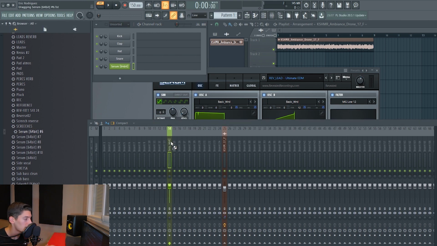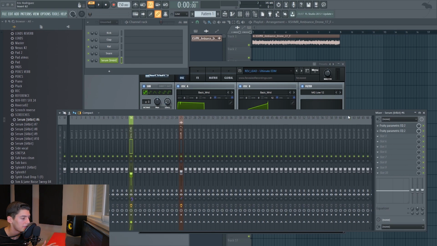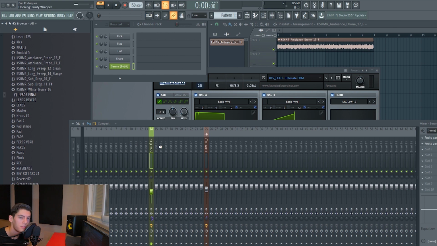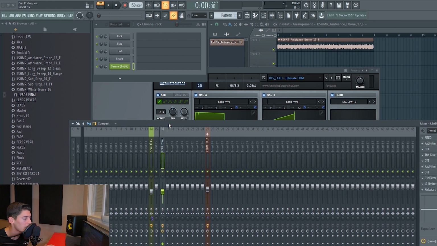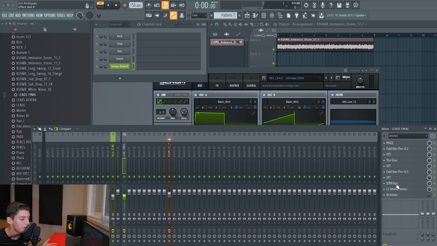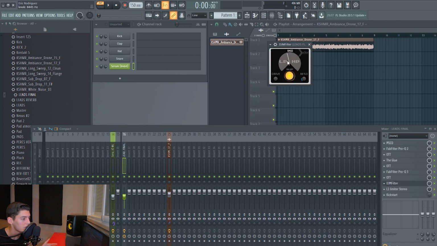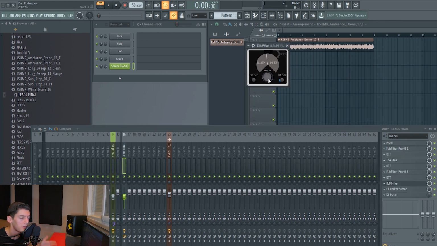And for example, I'm just gonna load this one. Okay, so we have it like this. But let's say that you want to use, for example, automations. So I loaded here this bus where I know I have the filter. So this filter doesn't have any automation now. So I'm gonna try to look for it.